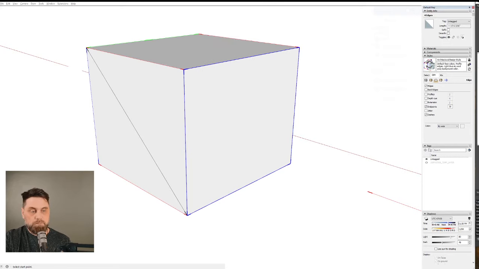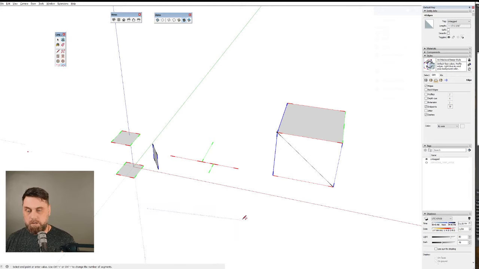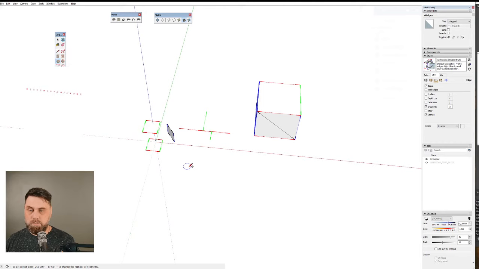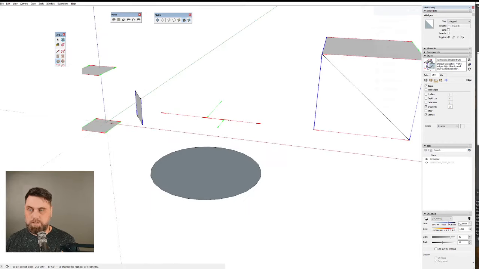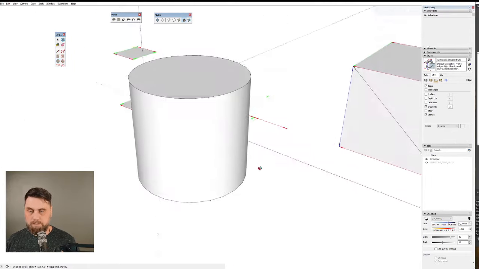So some of the other things that I wanted to talk about are in SketchUp, you generally do not have anything that is a true curve. When it comes to an arc, we can get in here and draw an arc. Or let's just draw a circle. Let's go over here, grab the circle tool, and draw a circle. And let's turn this into 3D with the push pull tool. We'll get into all this in a little bit, but here is a cylinder.